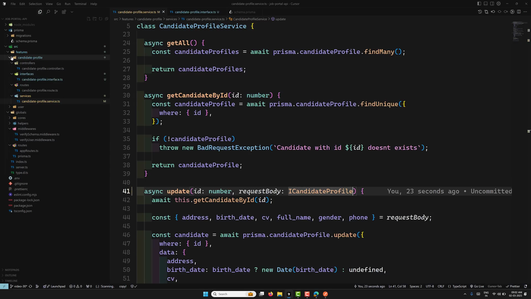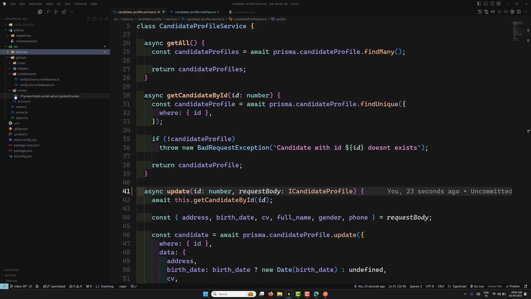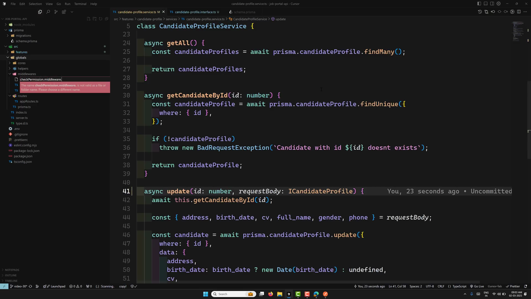In our globals, features I have closed it. In the globals we have a middleware, right? So here I will write a new one that is nothing but checkPermission.middleware.ts file.